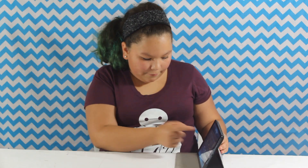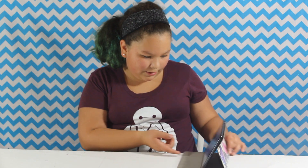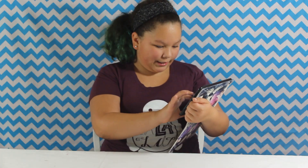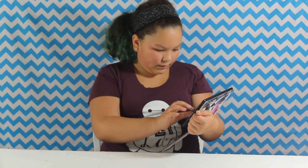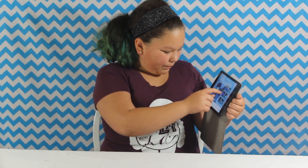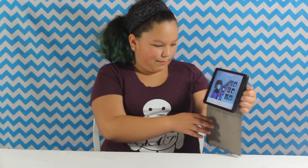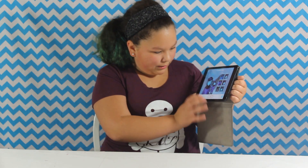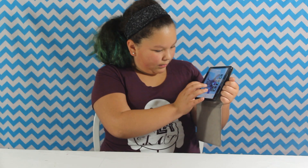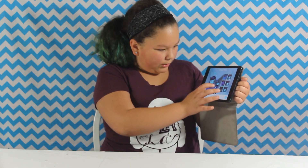I've played before but I decided that I should restart it. Now I get to choose my own hero. I can choose the color just by tapping it. I like this hair. You get to create your own avatar. I just created my own avatar and I'm going to be a girl.